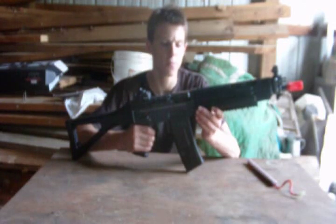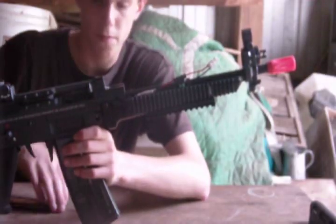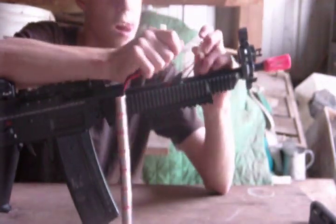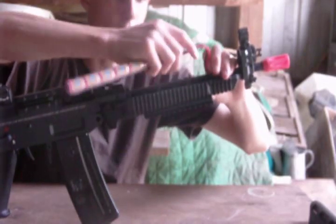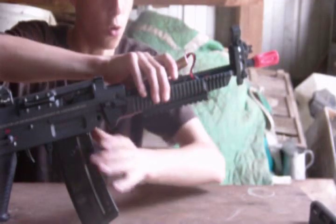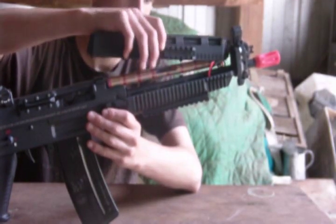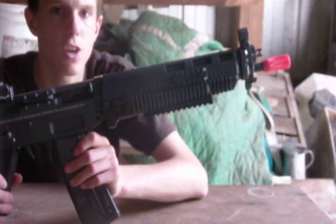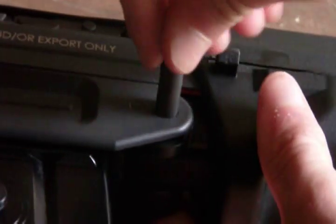Once the pin is removed, the bottom part should come back a bit and the top should pop off, revealing your Mini-Type connector and the rest of your wires. Get ready to connect your Mini-Type connectors, then begin to tuck the connectors and wires from the battery down into the bottom area, which is hollow. Be careful that your gun does not fall during this process, as you will have to hold it upward. Then simply place your battery up and reinsert the top half. This may take a few minutes, but eventually you'll get the top half back on. You must then reinsert the pin so that the bottom half of your handguard does not fall off during combat — simply press it through all the way.